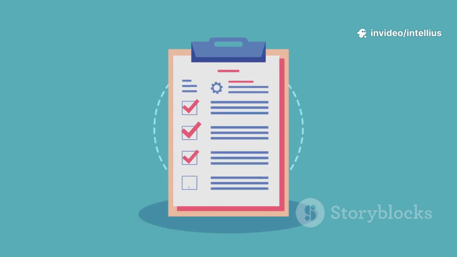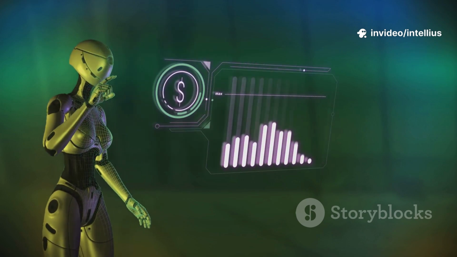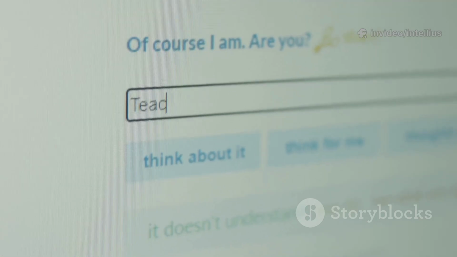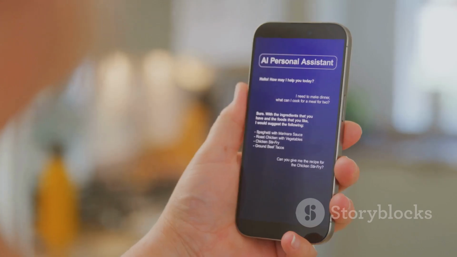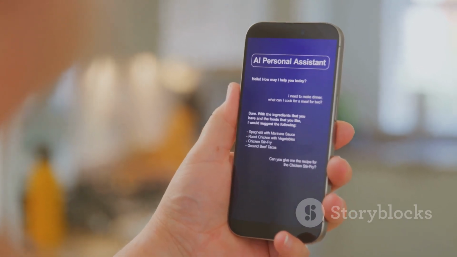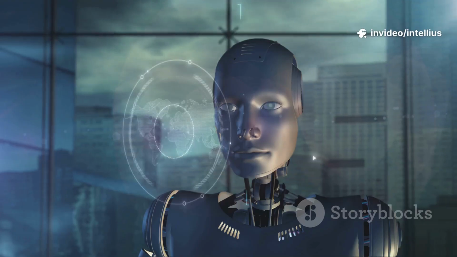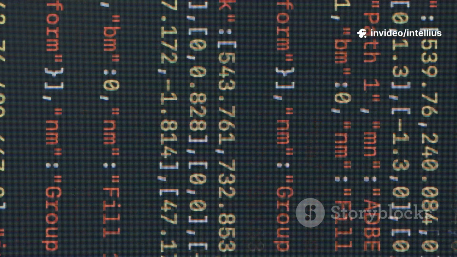First, consider the input format. What kind of data will the agent need to perform its role? Input can be simple text, such as a user's question. It could also be more complex: a voice command, an uploaded image, data from a sensor. For an email writing assistant, the input might be a text prompt from the user.